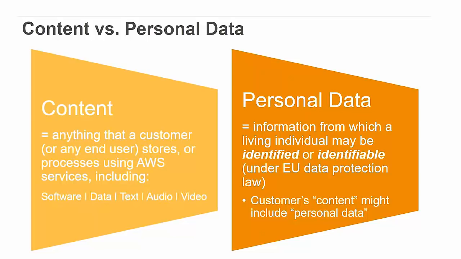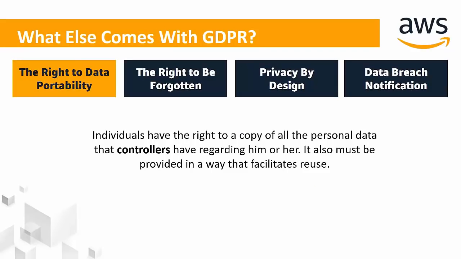So what are the main topics, or what is the concept about GDPR? So how is it protecting this personal data? We have here four main principles. I will explain them a little bit more in detail. So the first one is the right to data portability. And this means if you store or process personal data, the data subject has the right that his data has to be ported, for example, after contract termination. That means the controller, the party who controls the data and as well processes the data, has the obligation to provide this personal data to the data subject.